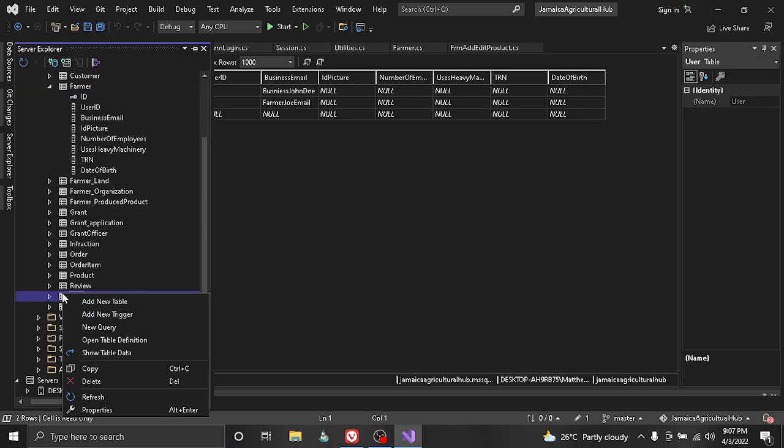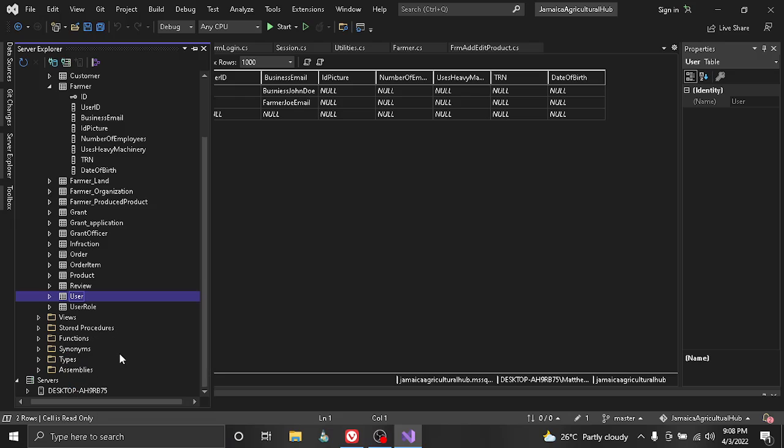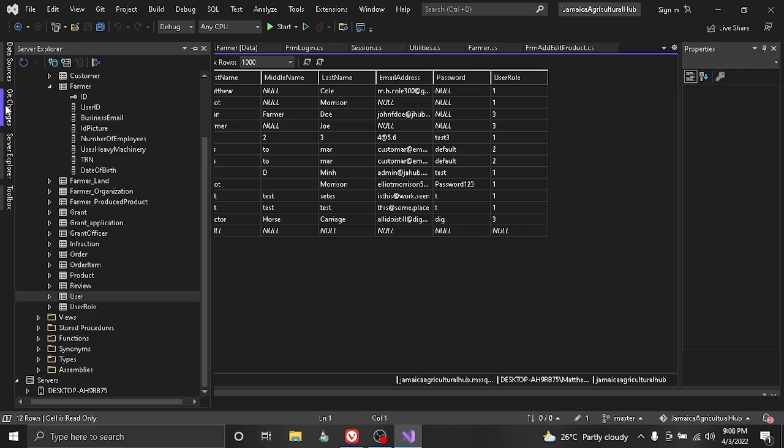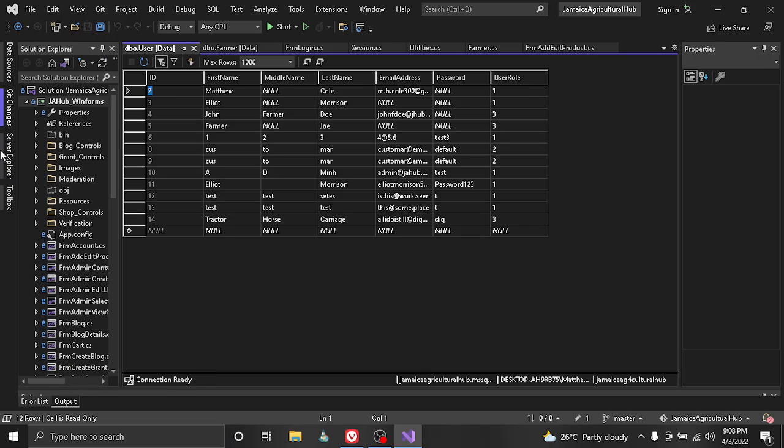Take a look at the user table. Show table data. All right, a lot of testing has been going on apparently, guys.